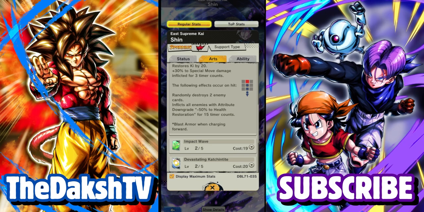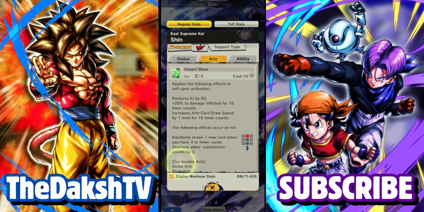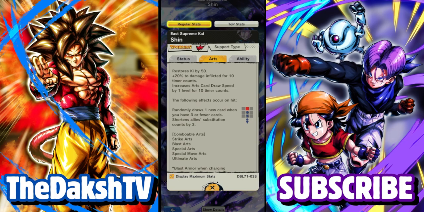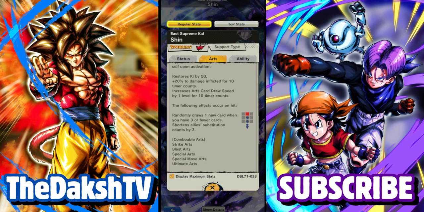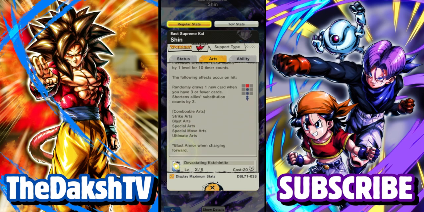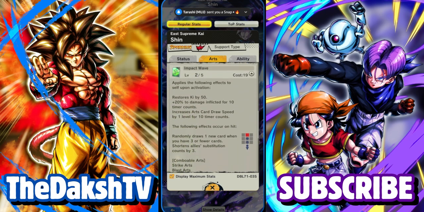Okay, sure. Blast armor when charging forward. Green card. Applies the following effects to self upon activation. Gets 50 ki back, 20% to damage for 10 time counts. Gets card draw speed up by 1 level. Okay. And upon hit, it's a long range. It's a blast armor. Okay, blast armor. Both of them have blast armor.